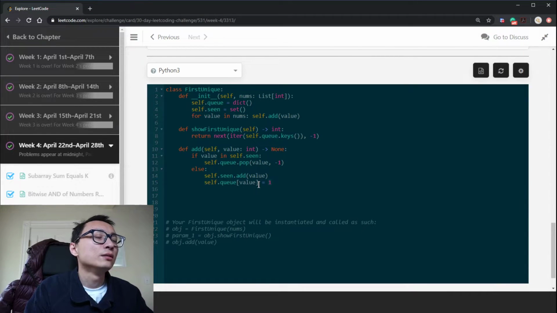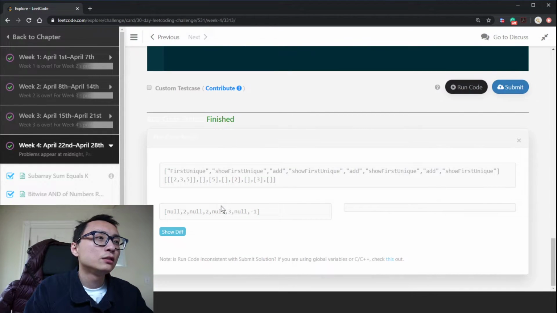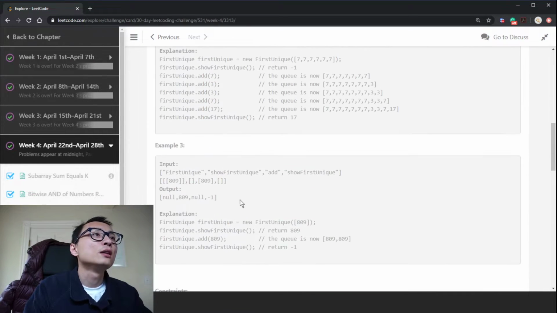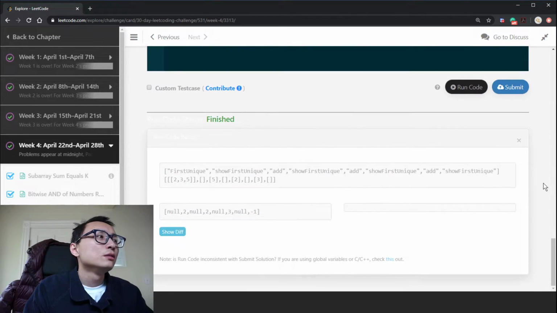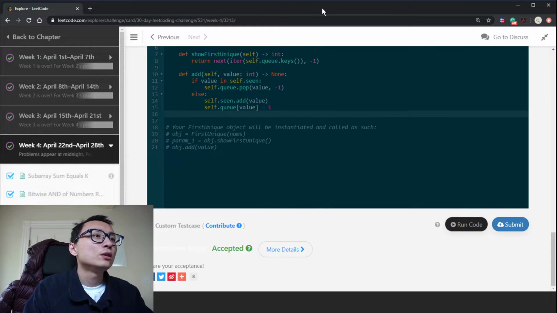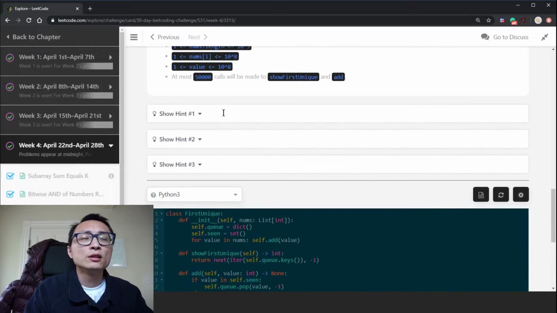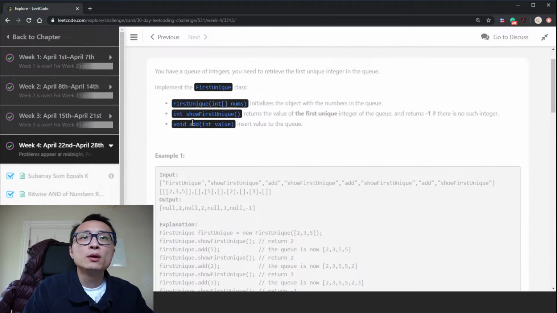The value doesn't matter. So that's pretty much it. Let's see: 2, 2, 3, -1. That's aligned with this example. Okay, so let's submit. It's working. So that's the quick and dirty solution if we don't support the pop operator.